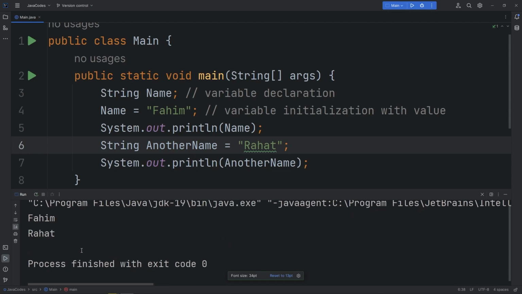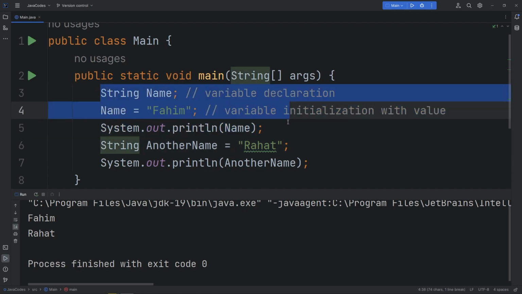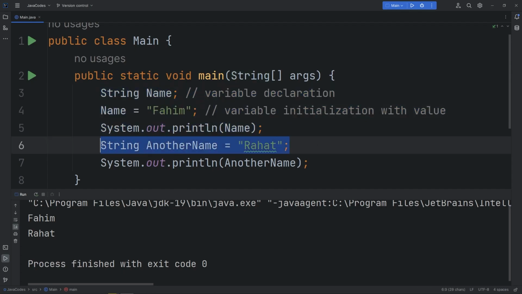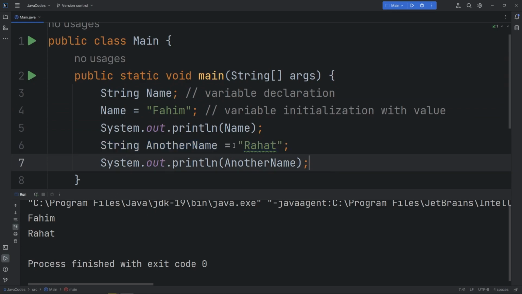It's working, you can see it, right? So here what I did, I simply used the variable declaration and initialization in a single line. I didn't use two different lines like earlier. We normally used to follow this procedure. All right, so this is the string.